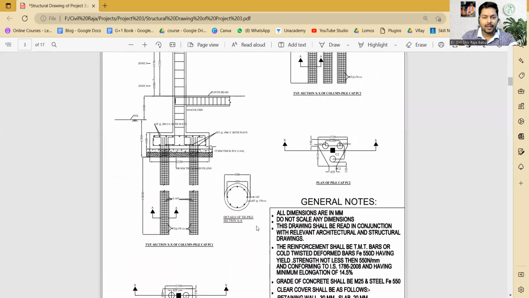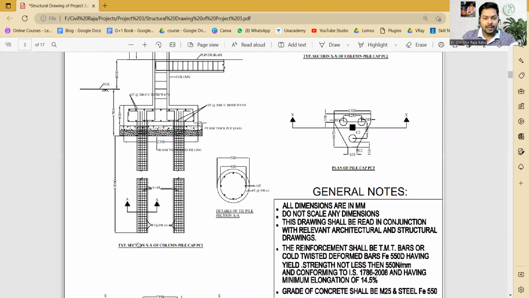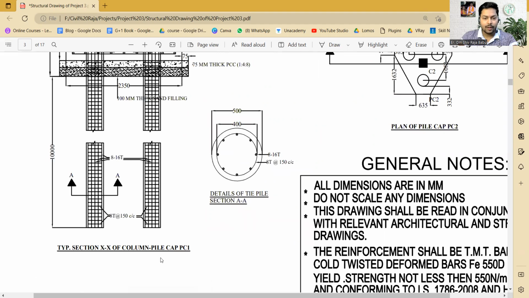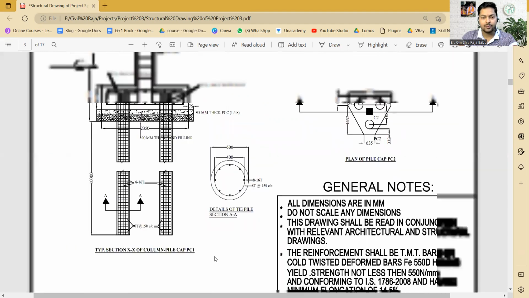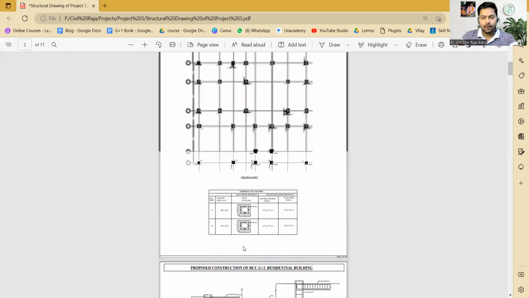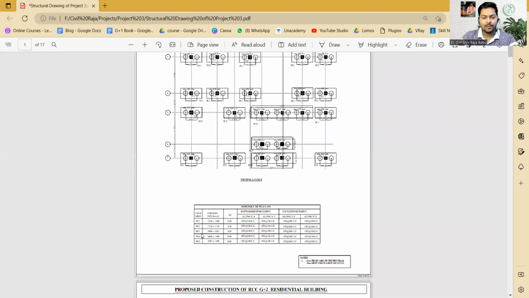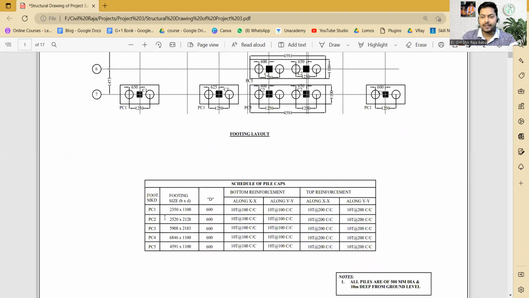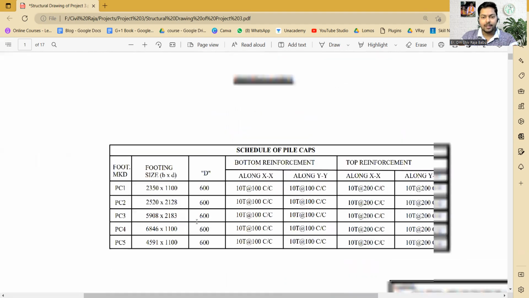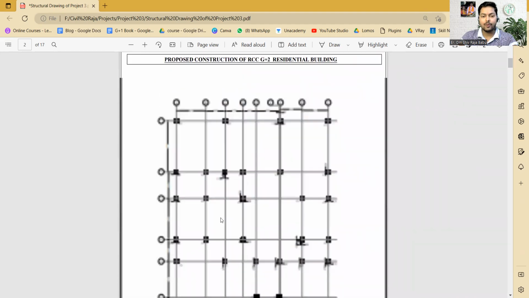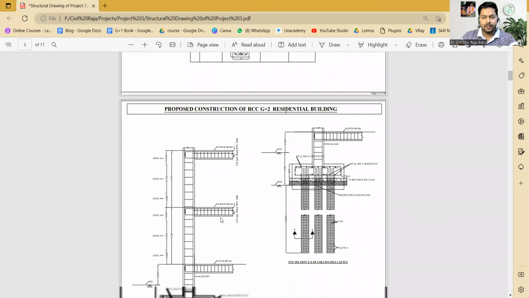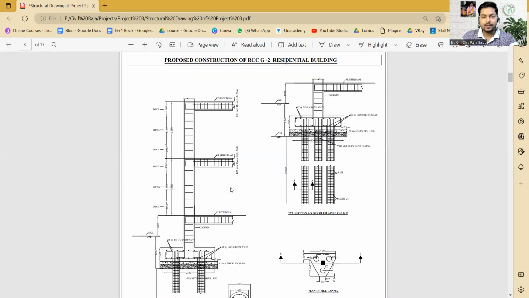You will get the individual section, like the typical section of the column pile cap PC1. In our drawing we have different types of pile caps, and in total in this project we have 5 different pile caps. For each pile cap you will get the drawing over here. So you need to study this properly, and after that, according to the drawing, you have to go for the construction.